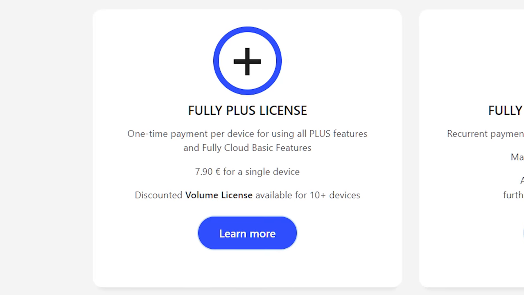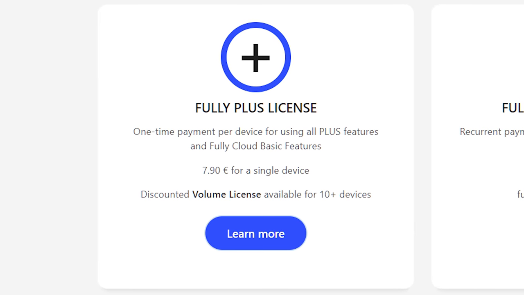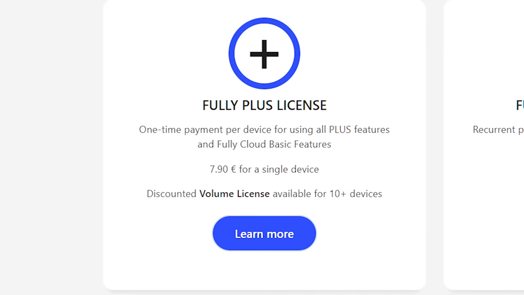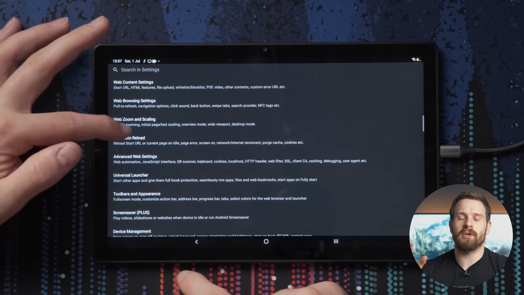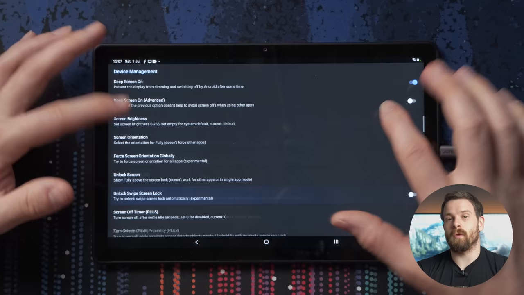It's only €8 for a full permanent license for a device that is yours to keep forever. So really inexpensive, and you get all of those additional features without the watermark. So definitely recommend it. We're going to want to configure some of the settings now, of which there is a huge list of options, so it can be a little overwhelming, but fear not, I will show you exactly which ones you need to change.